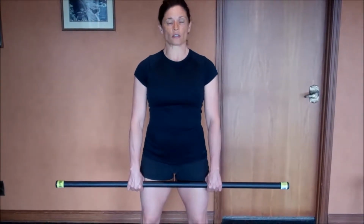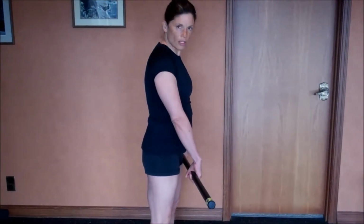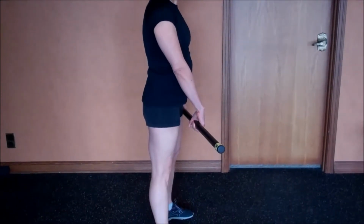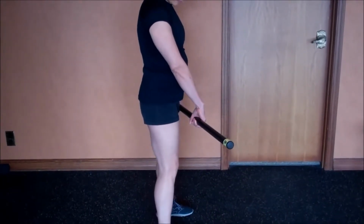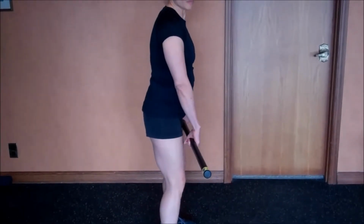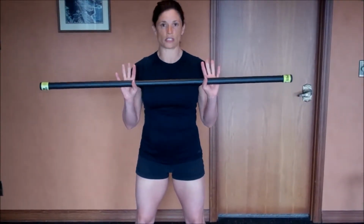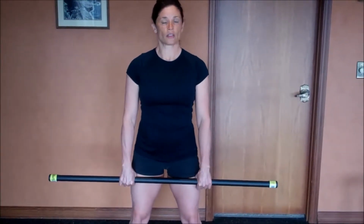Keep the bar close to the body, move in a smooth, flowy manner, no jerking, and a certain softness in the knees, but you don't lock them out. That's a locked out knee, if you can see that, a locked out knee versus a soft knee. Okay, and if needed, you can have a little bit more of a bend. So basically, the exact same thing as we did against the wall, but now you've got a load. This is obviously a fairly light one, but just here to demo.